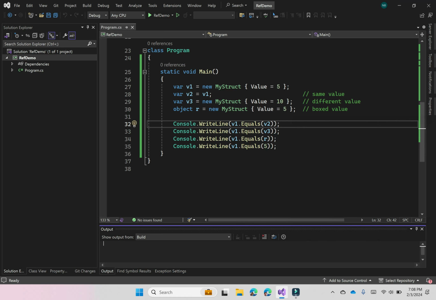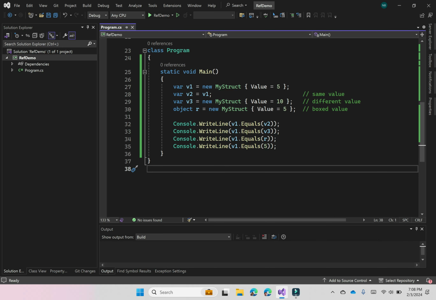So the default equals implementation for a value type is doing a member-wise comparison of the properties or fields to see whether they are in fact equal, which is what would make sense for a value type. Now, one thing that I mentioned already is that in order for the equals method to be called, since it takes an object, we have some boxing going on, and that means we're doing heap allocations every time we want to compare two objects, and so that's not ideal.